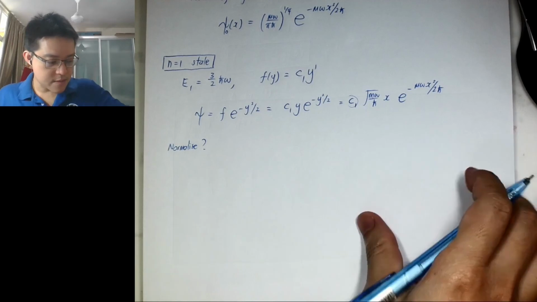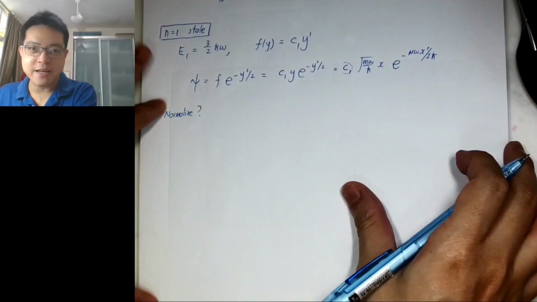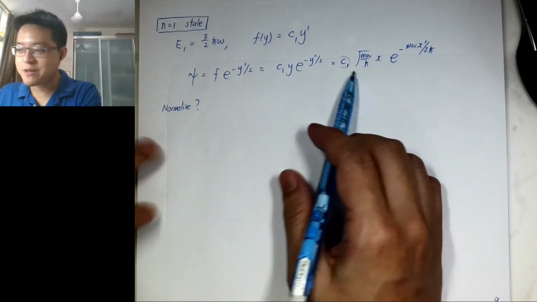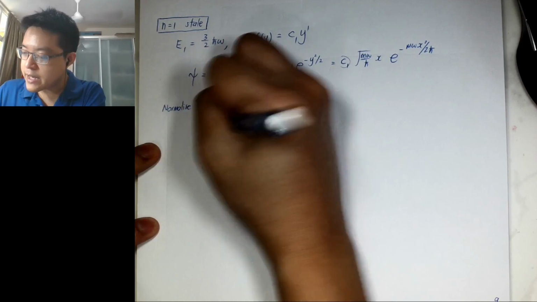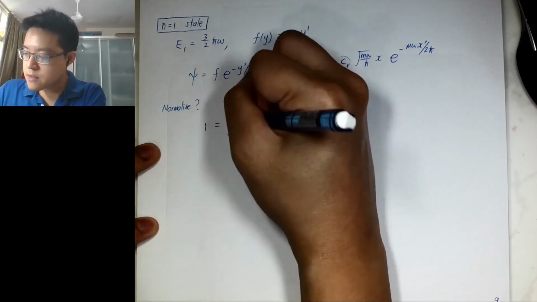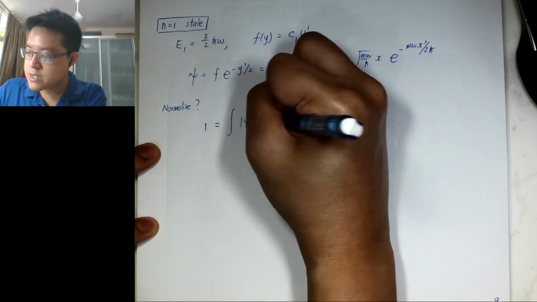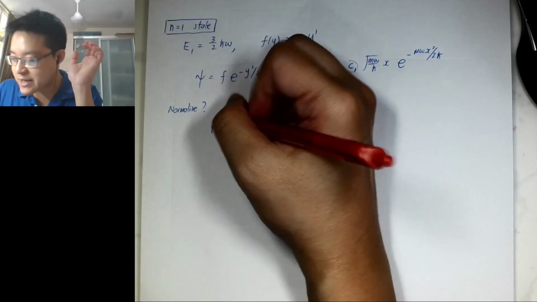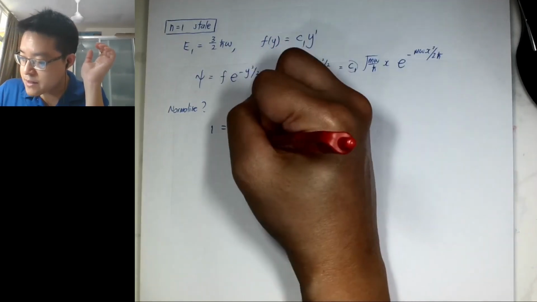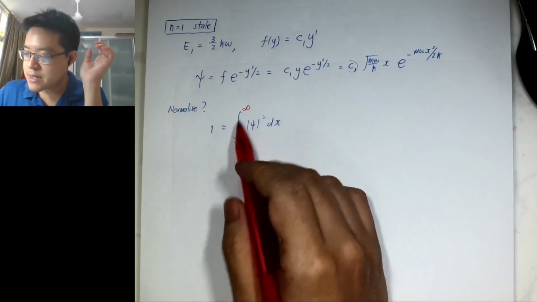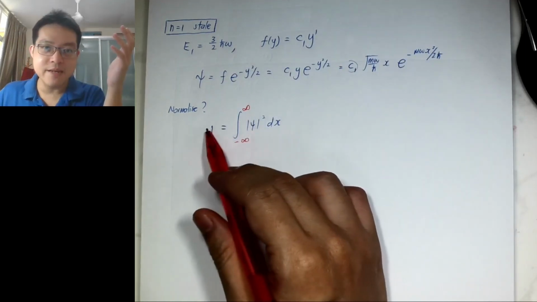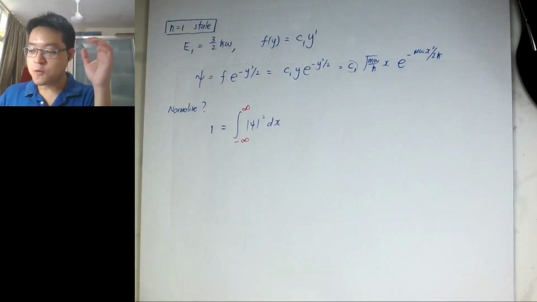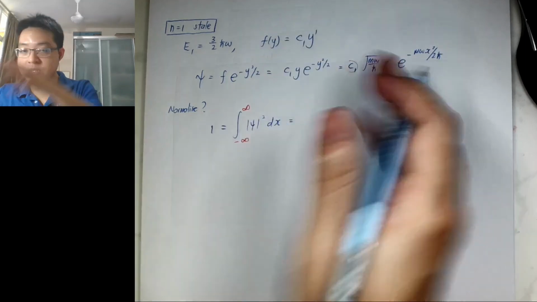What time is it now? Okay, plenty of time, so I can do it slowly, because this part is going to be tricky. More math, but we kind of got the physical solution already. In any case, the integral of this function with respect to dx must equal 1. I did have a few questions already, and I tend to forget to say that sometimes I'm lazy to write the limits, but in quantum mechanics the integral must be from minus infinity to infinity, right? So let's work this out. This is the absolute square.